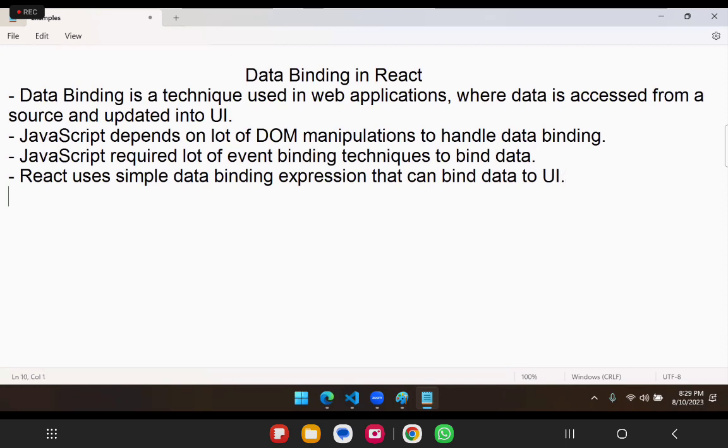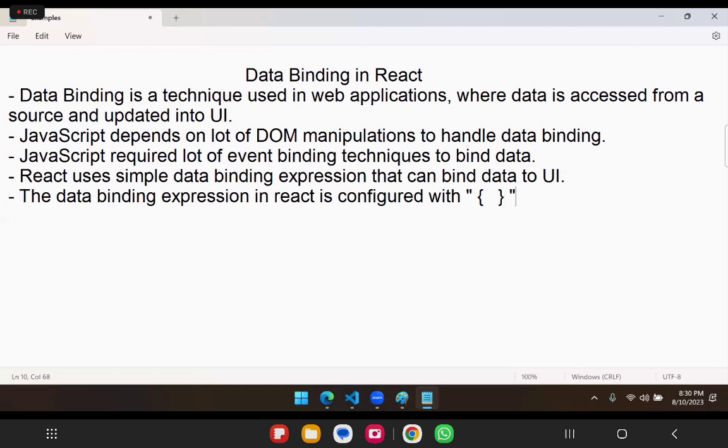The data binding expression in React is configured with curly braces like this. It is just configured with curly braces.